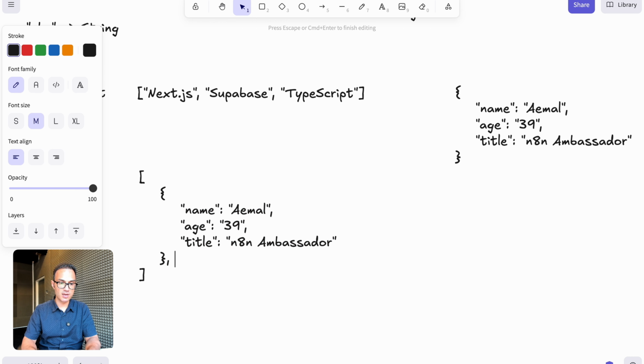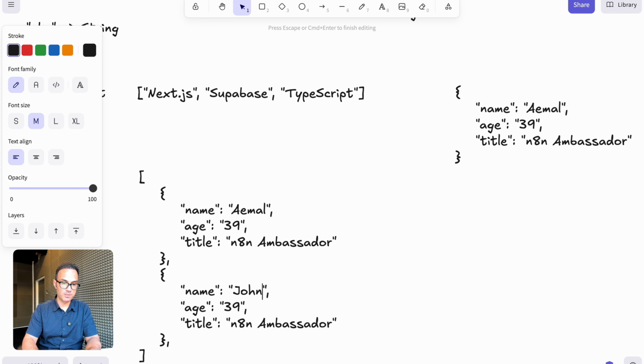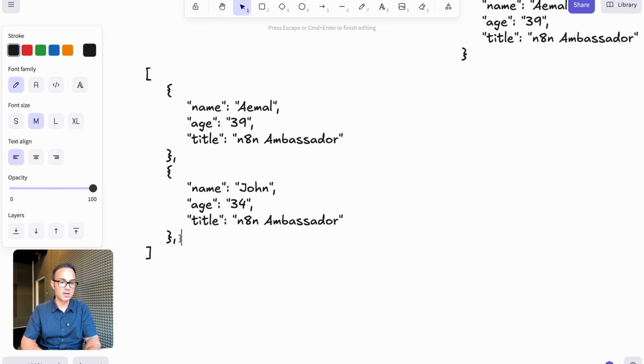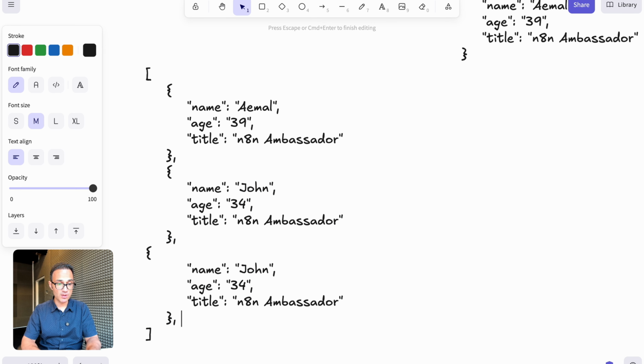That means I can put another person's information here. This could be John, 34. He's also an ambassador. Let's say it's an array of ambassadors. And another one, and another one, and another one. Very important that the last one must not have a comma.